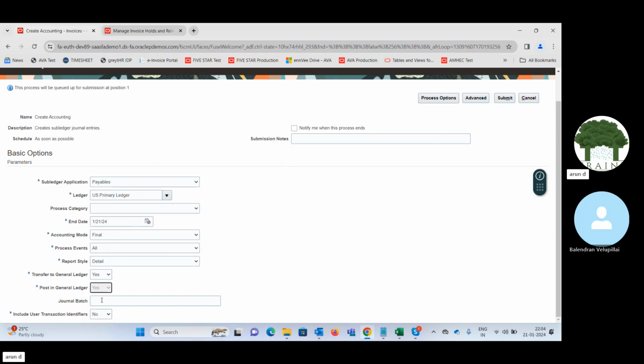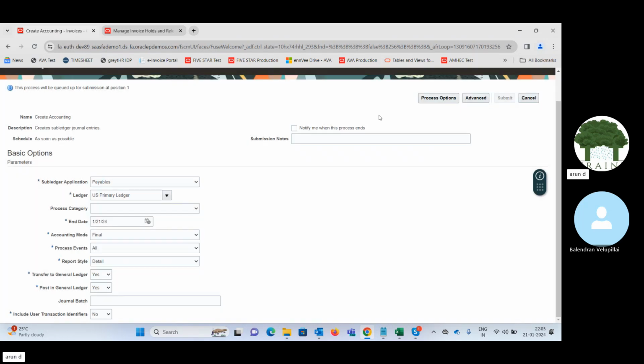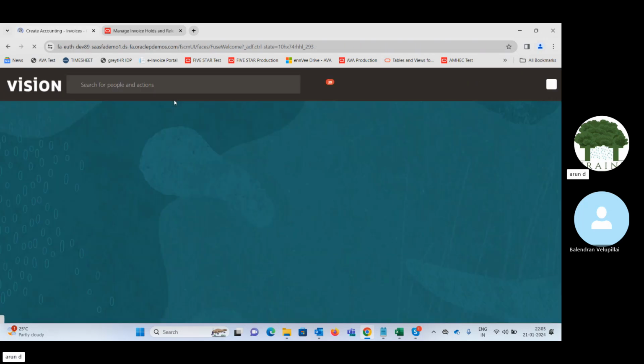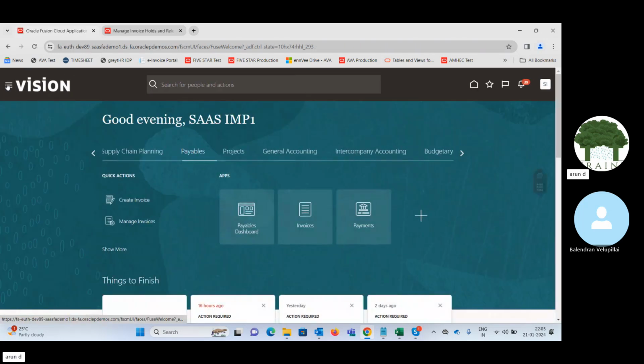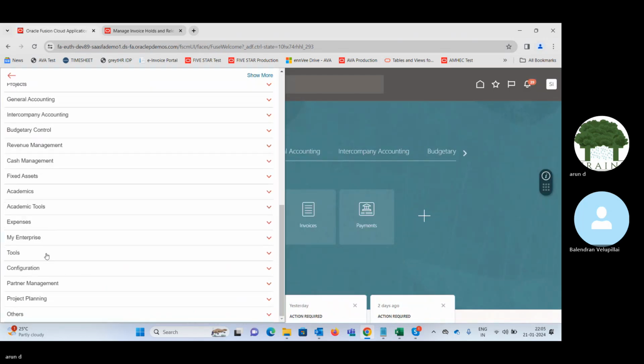So just change this to posting, yes. So logically, this should not allow us to post this invoice which we created because by default, this invoice will be on hold. So when the invoice is on hold, it should not be picked for processing.